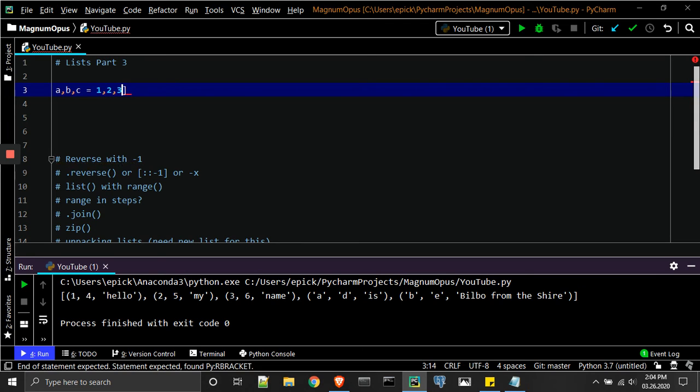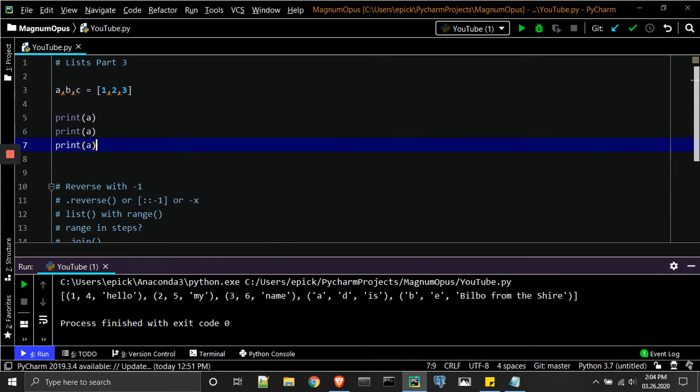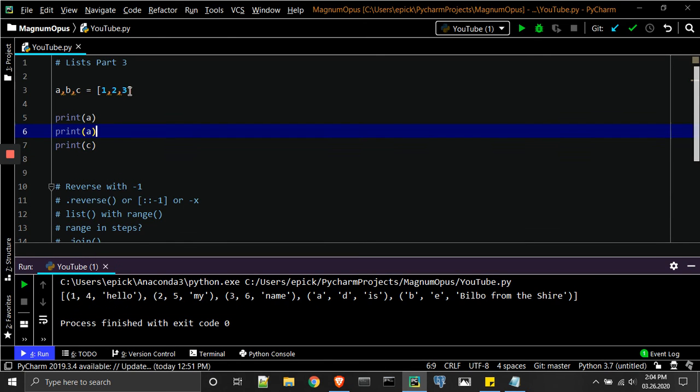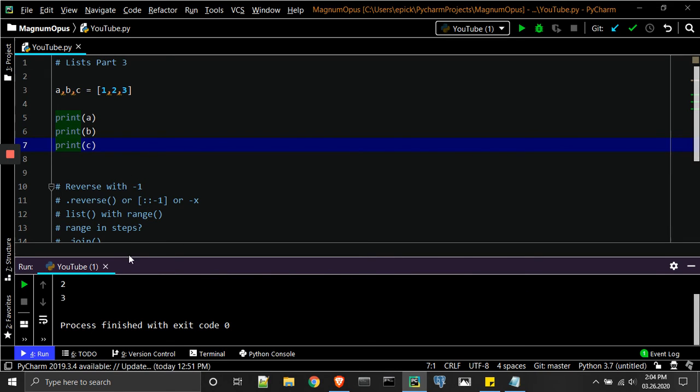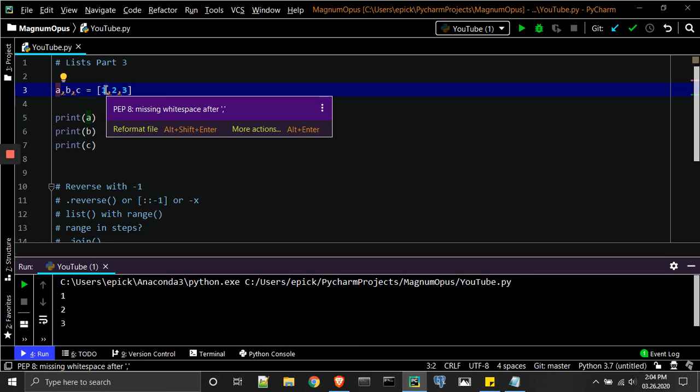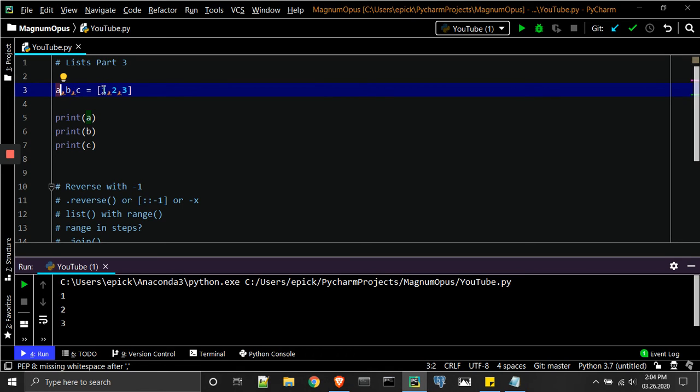But because we're working with lists, I figured I'd show you this example. And if we print A, B, C, we would get 1, 2, and 3 printed out. That's because A is index 0, B index 1, C index 2.